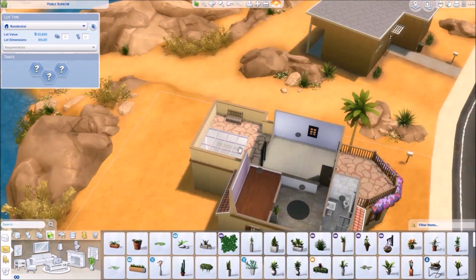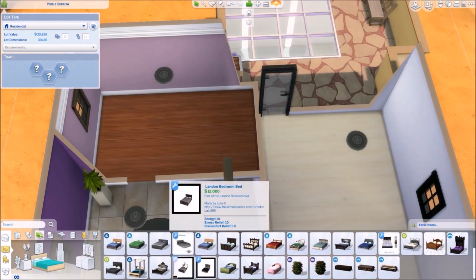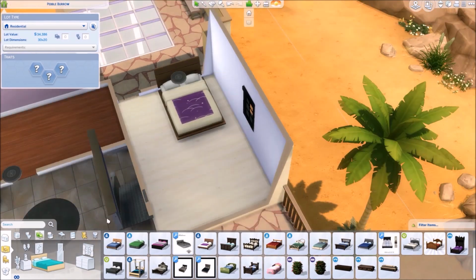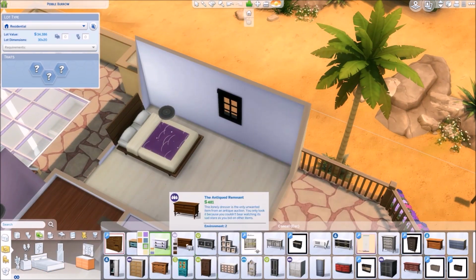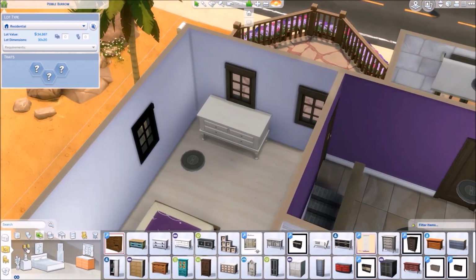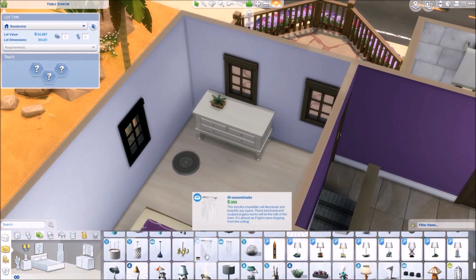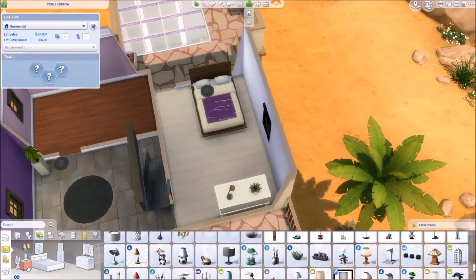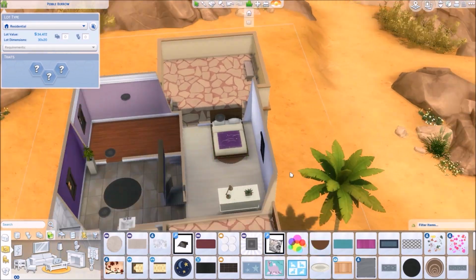Here we are, finally, the upstairs. There we go again, fiddling with the roof. Stop, Katie, stop. Right, it is only 2 bedrooms, but I'm pretty sure that's what was requested, a 2-bedroom villa. So I think it's nice for a little family that have perhaps had a kid maybe, and they're moving into their second house, not the starter house, but the one above that. And I feel like it's perfect for that.